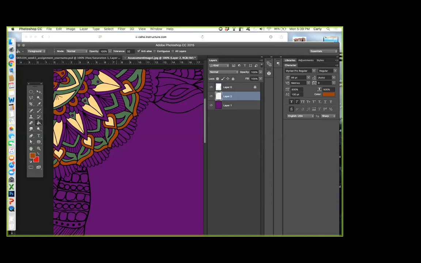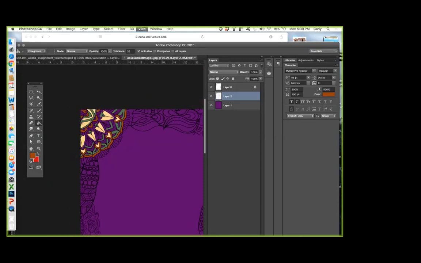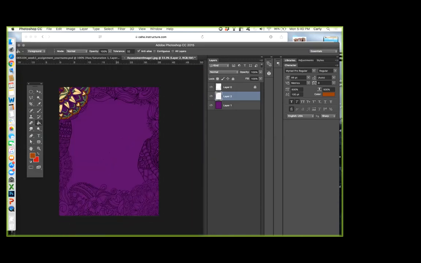So question, do you have to color the whole document? Yes. You have to color the whole thing. It will go a lot quicker than I'm doing it because I have to explain it. Now that you guys know how to do it, you can just go around clicking with your magic wand tool, holding down the Shift button, selecting so many different areas, and then coloring in that way.